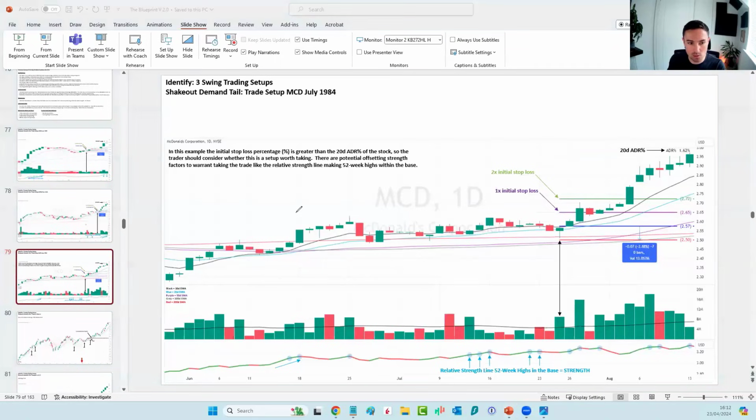So here you get more so, for me, it's kind of like a Davis box, okay? The stock is basically going in a sideways manner and building basically a rectangle, which is a flat base Davis box, okay? But there's something interesting here. So this is where we're trying to identify leadership. So again, it's not just a case of at a shakeout demand tail and it's on this moving average or this moving averages or a clustering of moving averages. What we want to try and do is identify it, but in the creme de la creme stocks in the market at any given moment. So how do we do that? How do we mere mortals try and identify the leading stocks in the market?